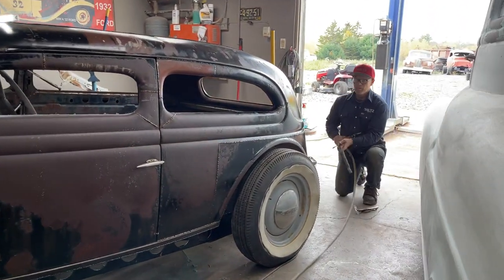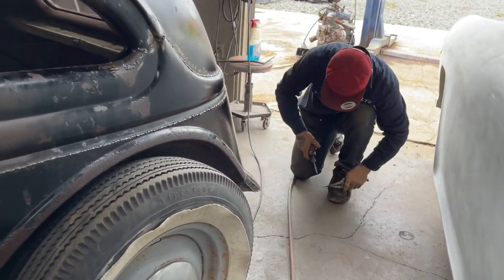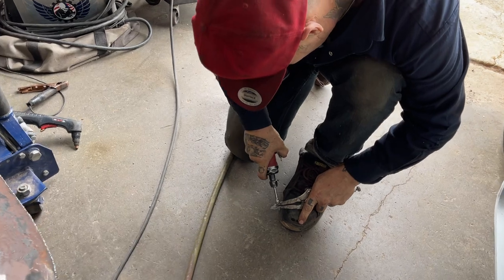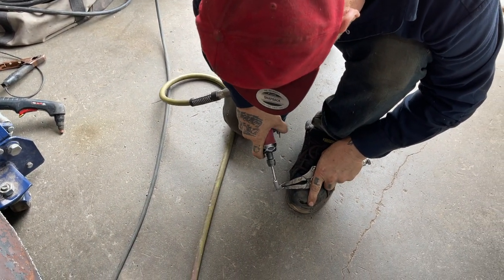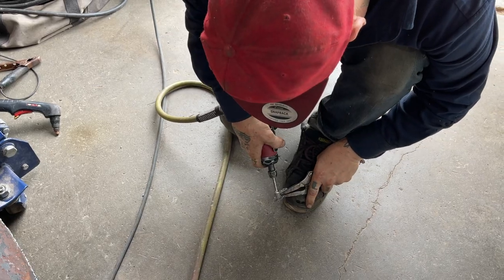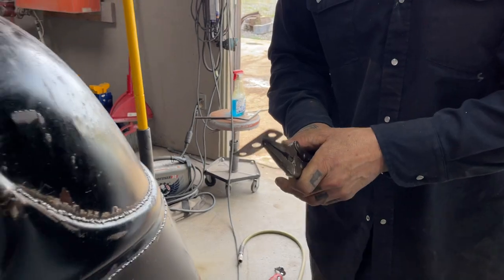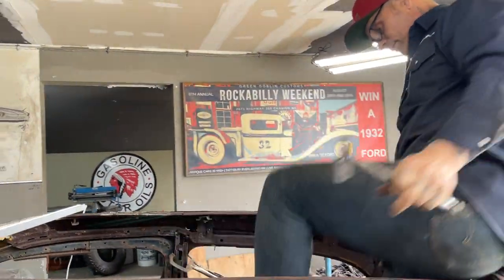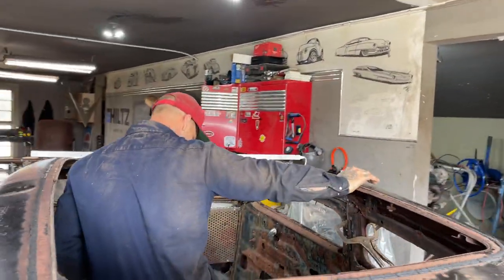So everything's temporary right now, but we want to get it running. And it's hard to believe how quick the air fails. I'm going to get it in there and see if my holes are drilled right. And if they are, it's a bonus. Because then we'll have, it's probably hot.